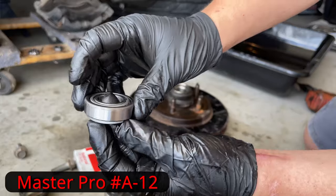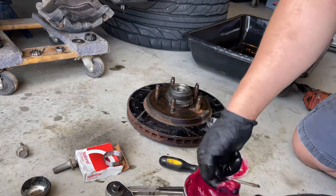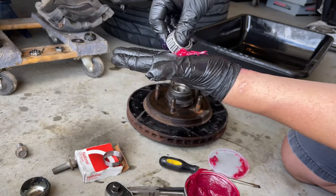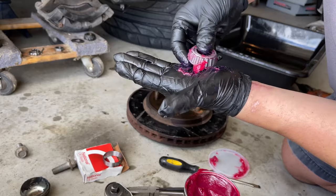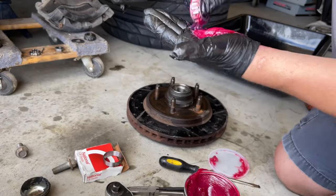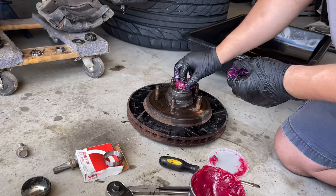Now to flip it around and do the front bearing. We have the same thing — we have the bushing. I'm just double checking that the old bushing is still good, not scratched up or worn out, so it's good. Same thing — we're going to proceed to grease up the front bearing just how we did the rear one. Put a lot of grease on your hand and force the grease through the bottom and the top. If you use this procedure you will see the grease going through the sides also. Once again, this is how it should look when you're done — completely messy, completely full of grease, every single groove.